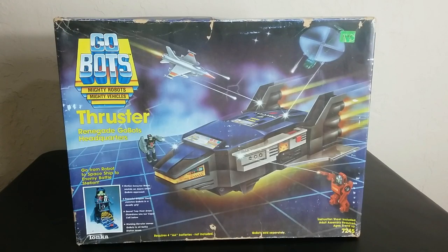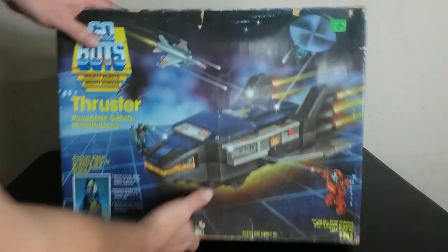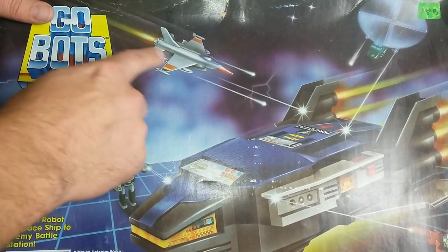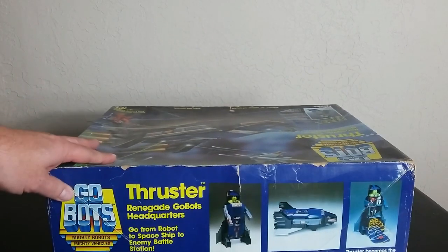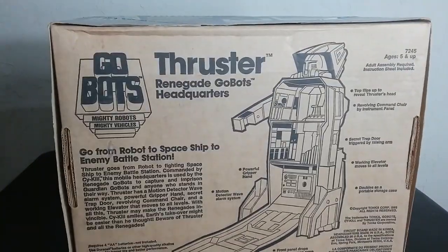First of all, I want to take a quick look at the box, and it's kind of exactly like the box that we saw with the command center. It actually is a little shorter, but this one's got a little bit of damage to it. It was $20 back in the day. It has the actual item on it, but kind of a fantasized plane there. That looks like the actual toy, and that looks like it's just drawn in. It's kind of interesting how that was done. It shows you the main play feature, and you've got some stuff on the side of the box. The back is kind of like the Star Wars line drawing that they had. It's pretty cool, shows you all the features.